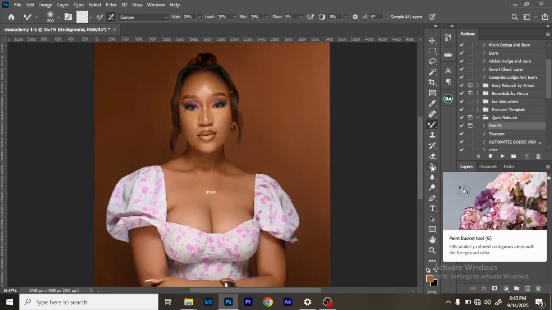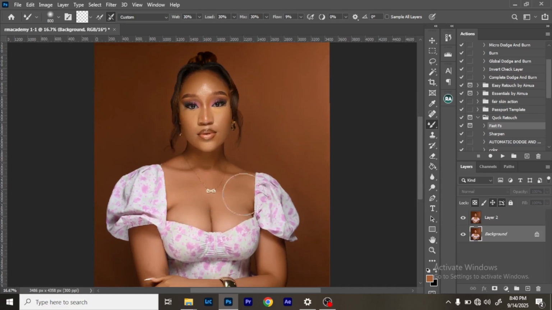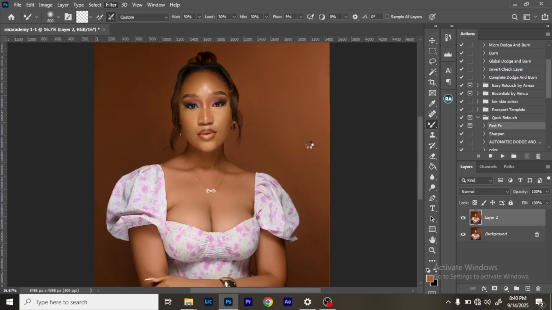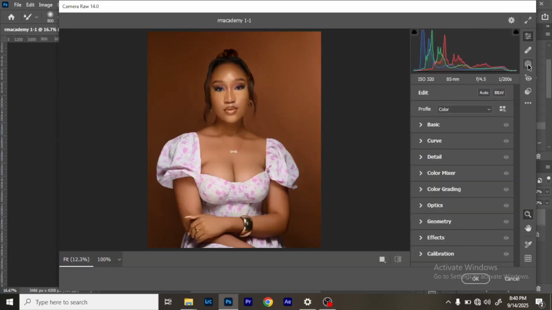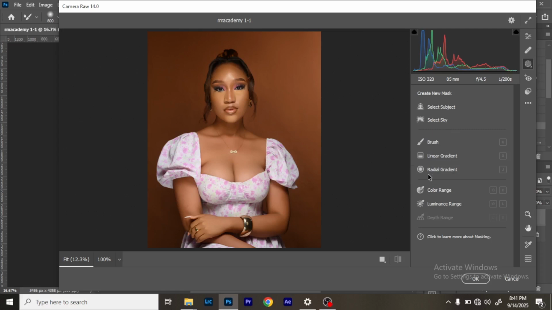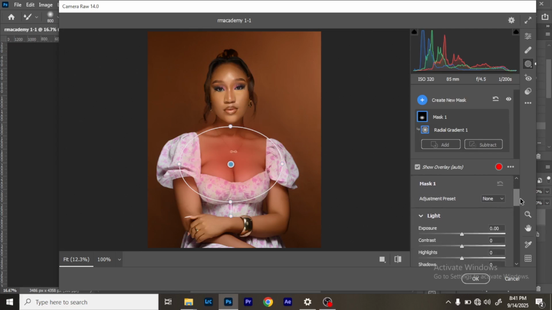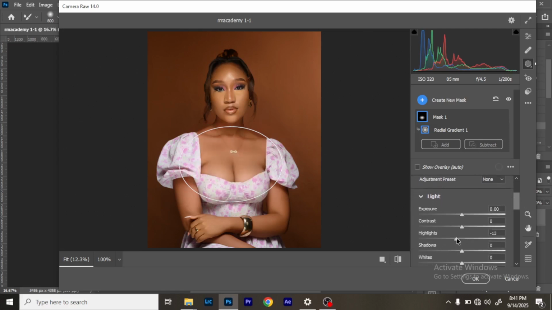One thing I'm going to do is that this chest area is kind of bright, so I'm going to take this layer, go to filter and go to camera raw. I'm going to come to this masking tool, pick radial, and select it like this, make the feather 100, and reduce the highlight a little bit.